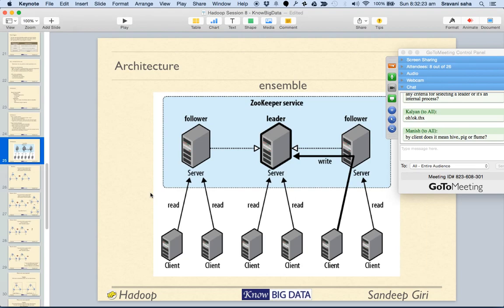Now we will talk about this in a minute. So Manish, the client can be anybody. Client is HBase also. HBase is also writing data to Zookeeper, informing it about the master and other information. Similarly, region servers are also clients who have informed Zookeeper about their attendance. All the region servers have given their attendance to Zookeeper, and they all are acting like a client. So everybody is a client to Zookeeper.